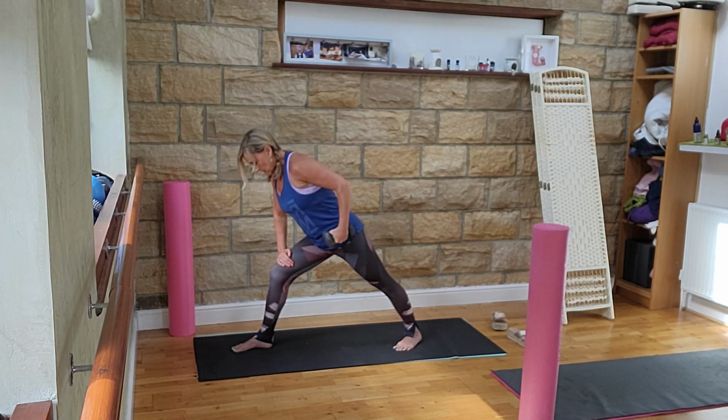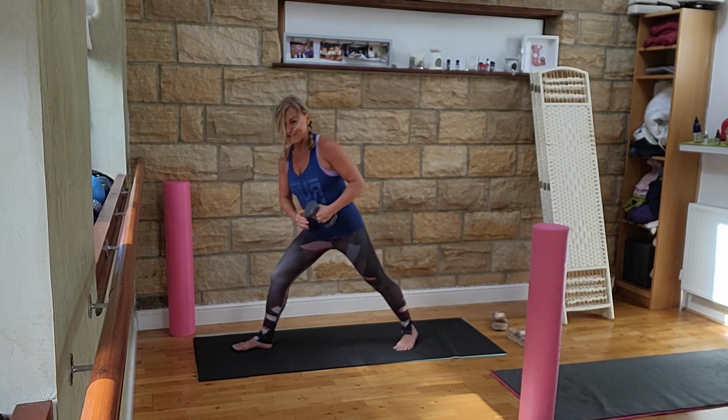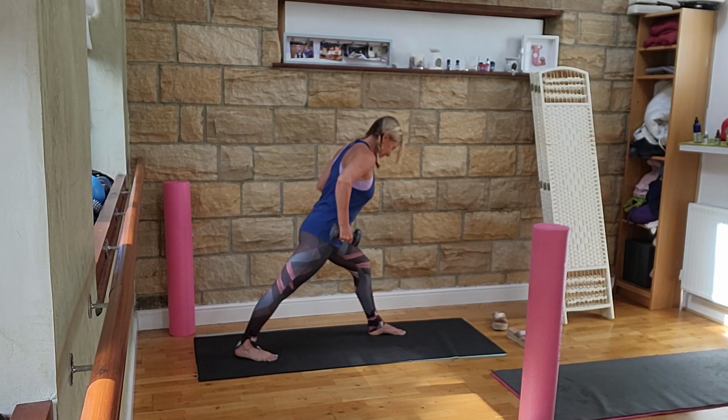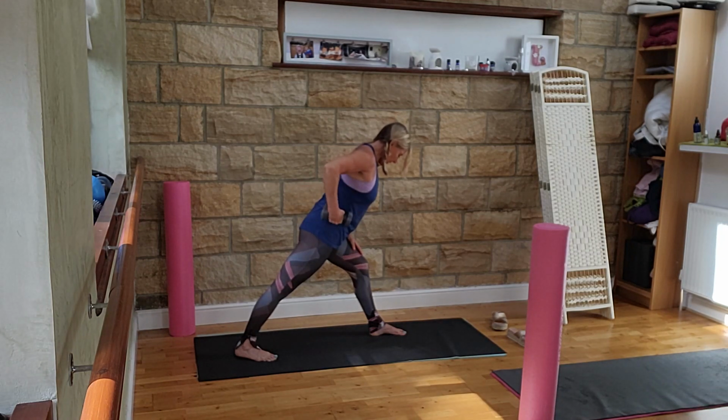Yeah, bones get weaker as we get older, so for anyone who's going through menopause... Sorry, Elsa. Two and one. I'm sure having a couple of medics in the family, you should be used to all this talk. And then again, shoulders down the other side. So out and in. And two, 10 more. 10, 9, 8, 7, 6, 5, 4, 3, 2, and one.